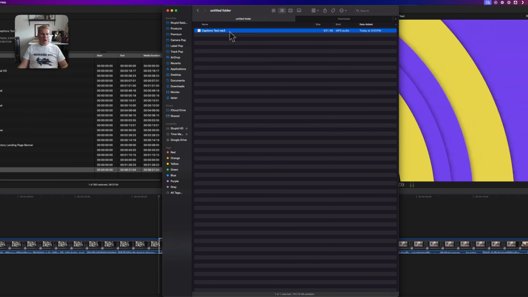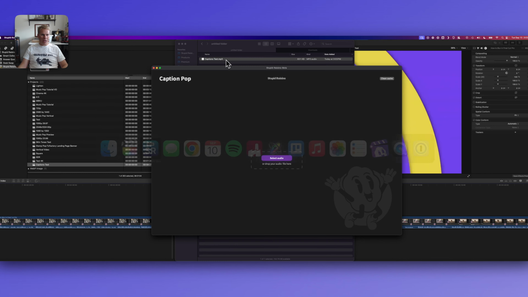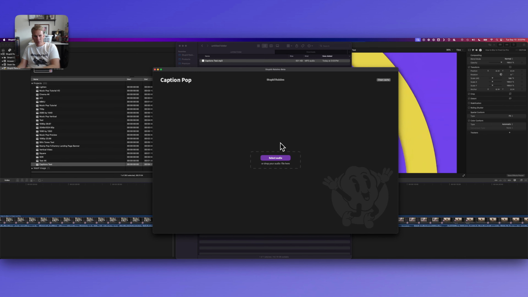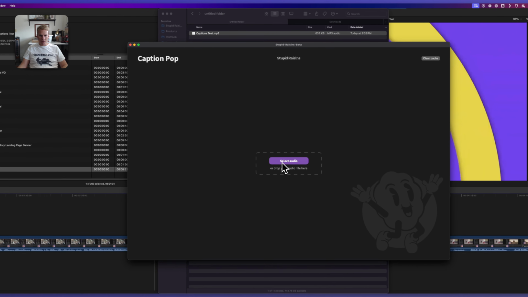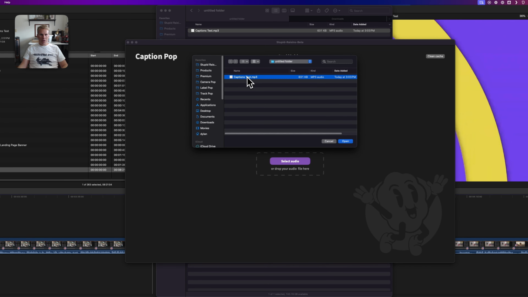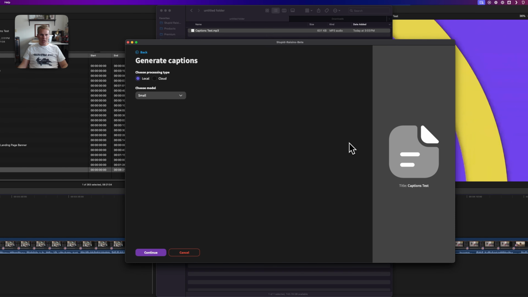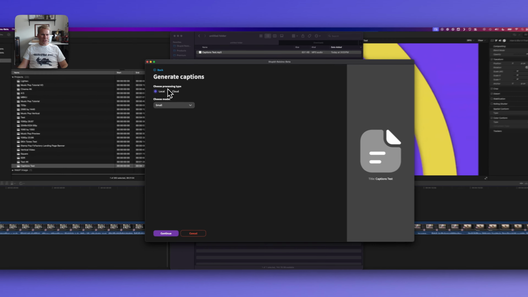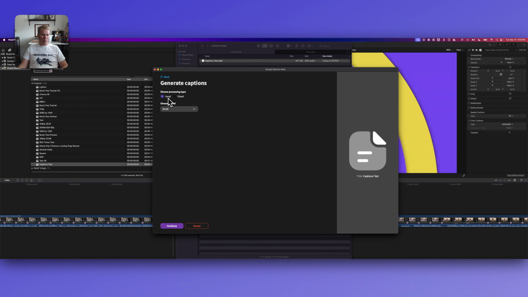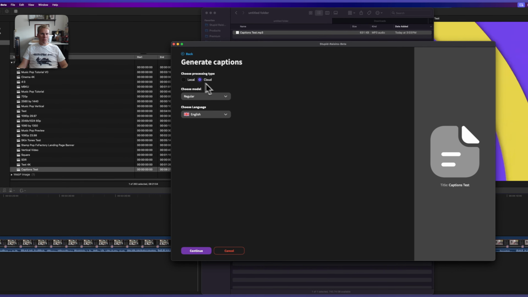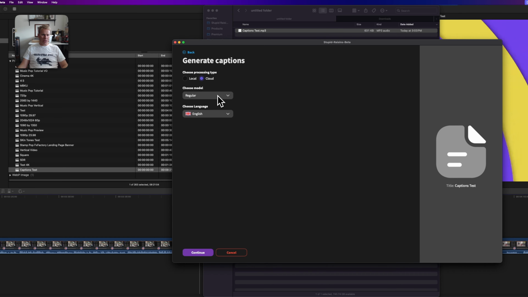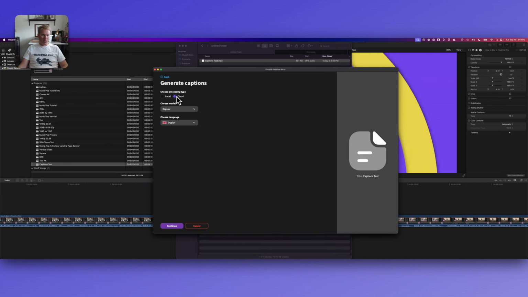Okay, it's done. All right, so I'll open up the captions plugin or app, and the first step is to select audio. Okay, we'll go with that guy that we just made, and then let's generate captions. We can choose which AI model to use. I think the developers were telling me that the cloud model is pretty quick, so let's use that.